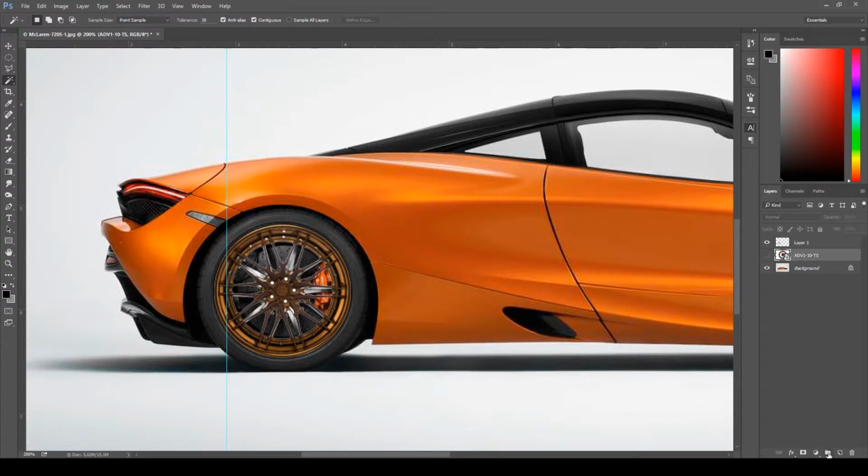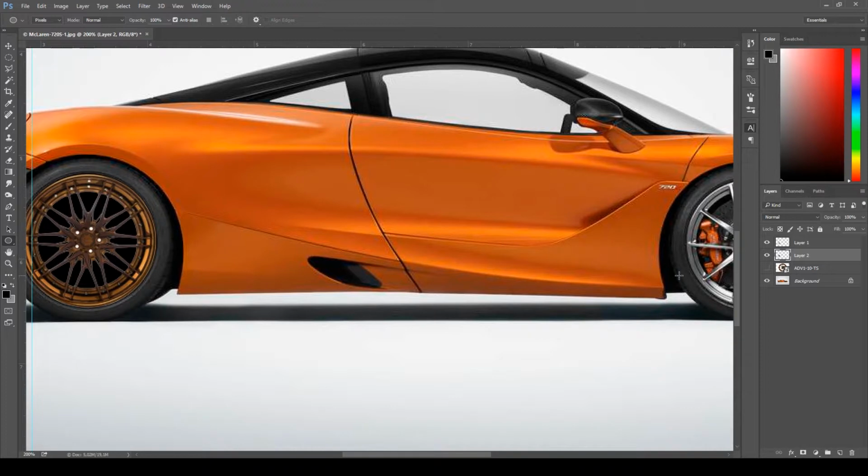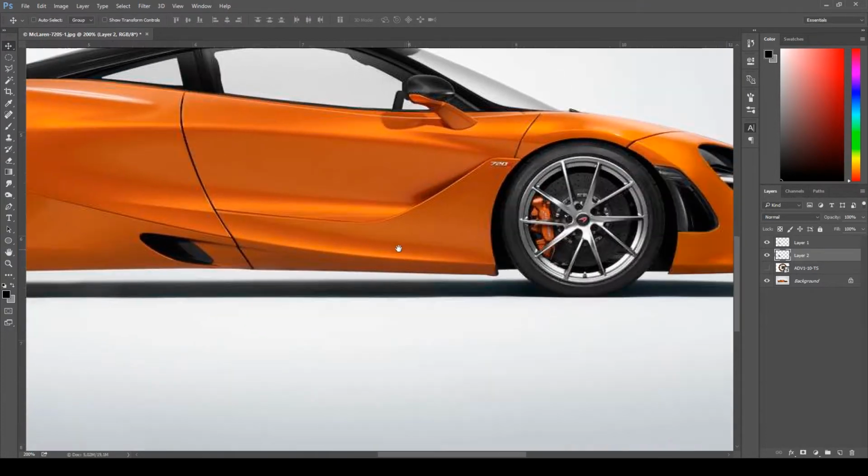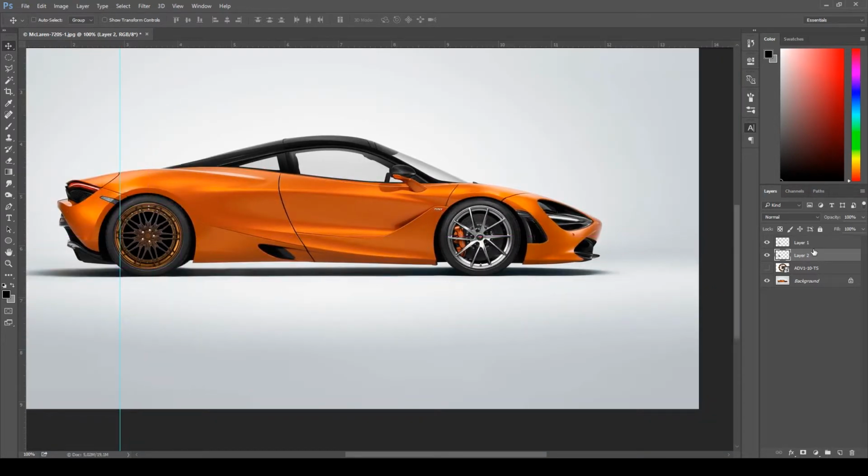In this case we are gonna fill it up with just black, so just a circle ellipse tool where we open a new layer by clicking here on a new layer, or go to layer and press new layer, and we're gonna make a black circle behind the rim. But normally that's not the way to do it. You make sure to find a nice brake calipers and brake disc, etc.